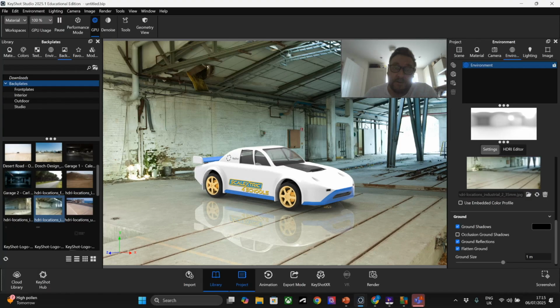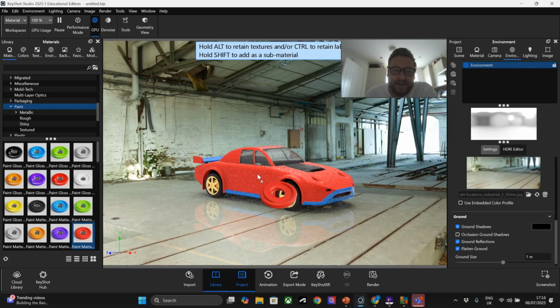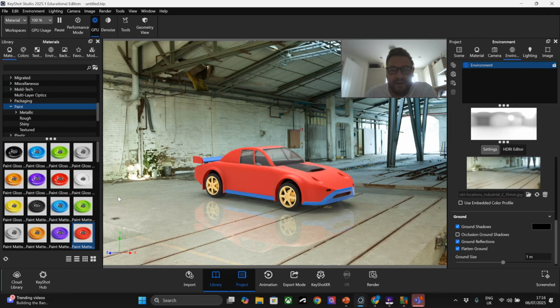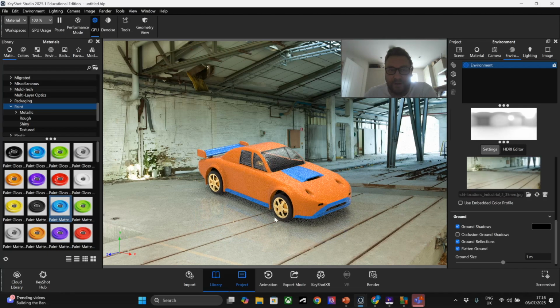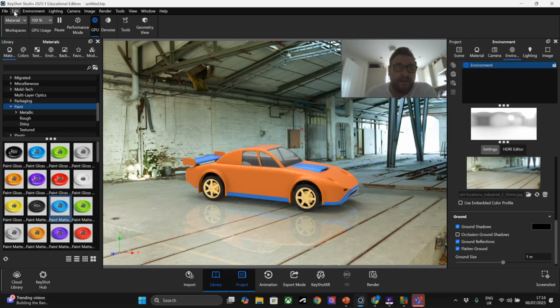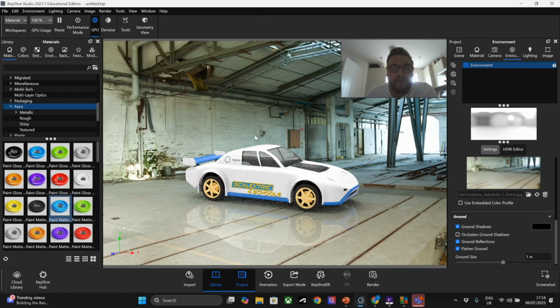Now that's it for this quick tutorial. I've tried to keep it quick and simple, hopefully, just showing you how you can do some basics. But one thing I will say is at this level, just for adding colours and things to the cars, it's quite intuitive. Pupils should be able to do the basics quite quickly, and you can just go through and change whatever you want to do as quickly as that. So if I wanted something that was a bit like the Golf colours, I can quickly put it on there. And if I'm not happy with it, I can just go undo, and it comes back.